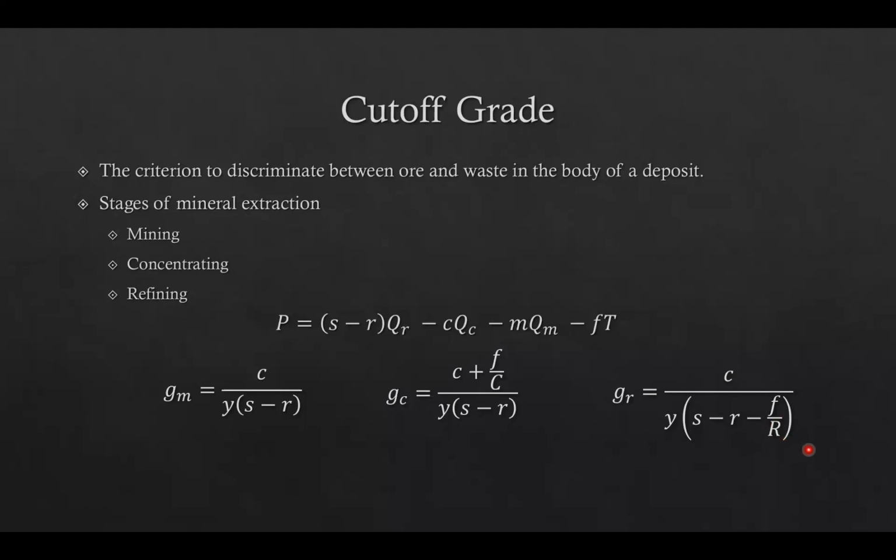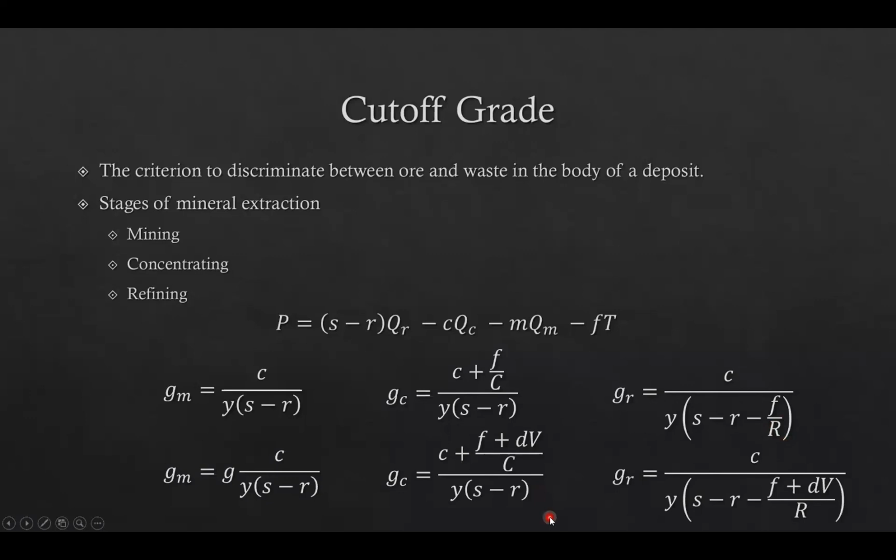Similarly, if we want to maximize the net present value of the operation, the equations for cutoff grade are slightly changed, and we have two new parameters here, D and V, where D is the discount rate and V is the net present value of the remaining profit. The cutoff values change with time, mining progress, etc. It is simply a grade which is used to assign a destination label to a block of material. Where should it go? It should go to the dump, or it should go to my mill. So it assigns a destination label to a block of material.